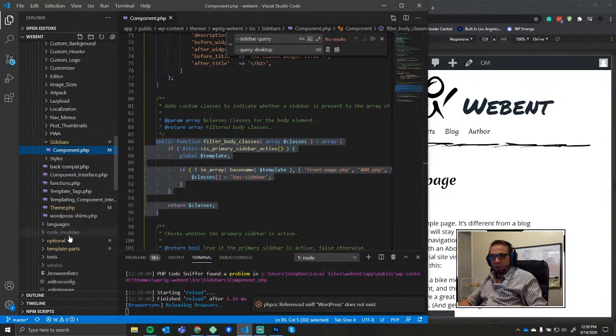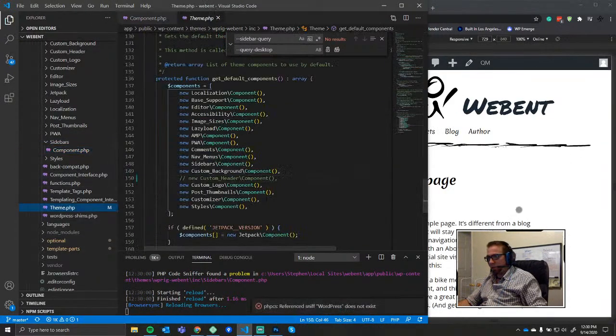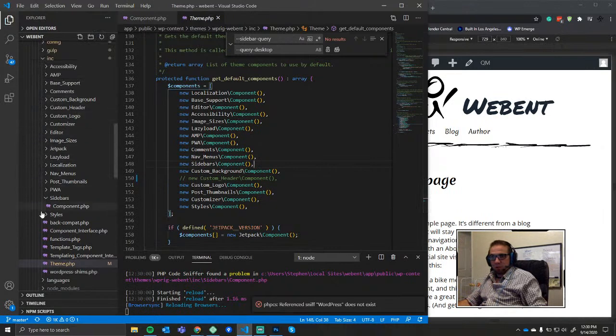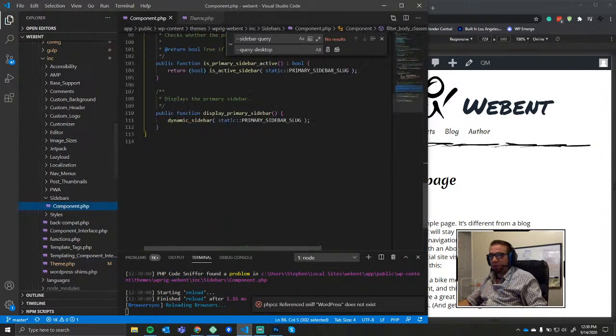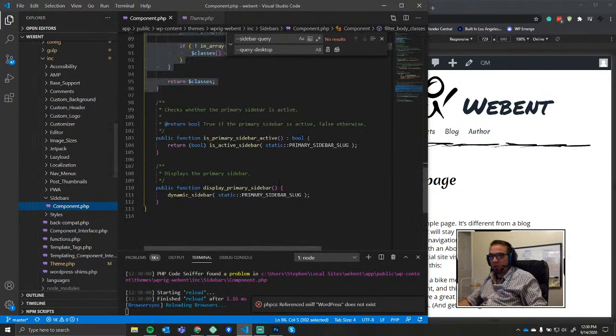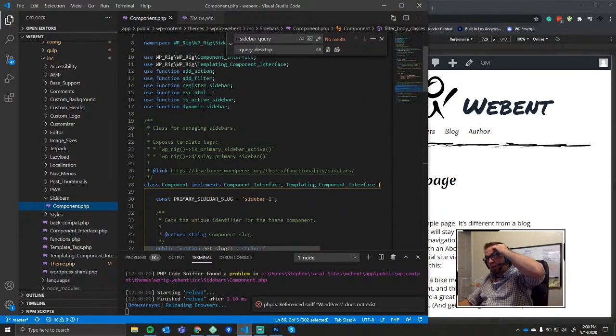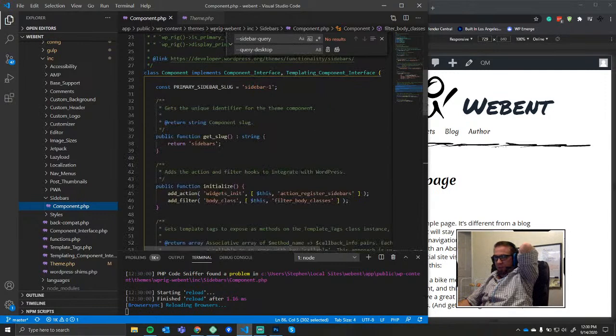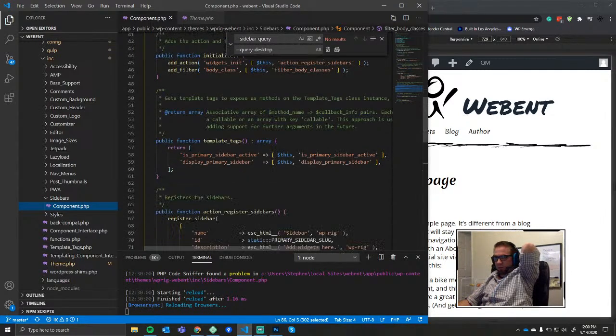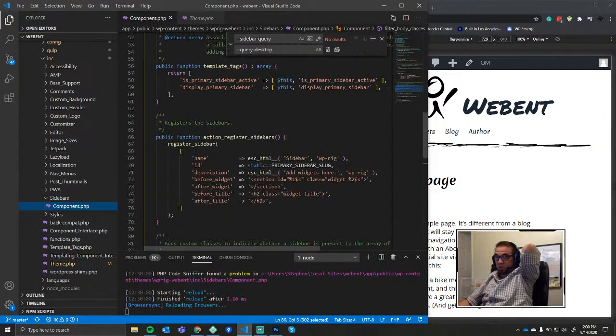Put that back, but then go into theme.php, line 48, sidebars, components. So this entire component needs to be reworked essentially to use an ACF field that I'm going to be building in. We're going to be adding sidebars or widgets.